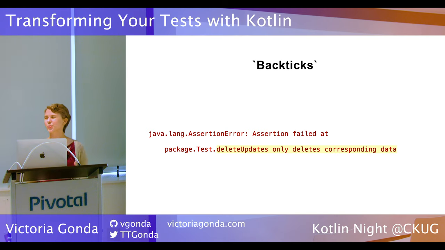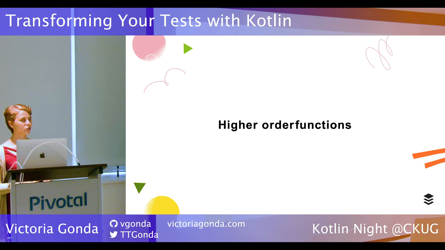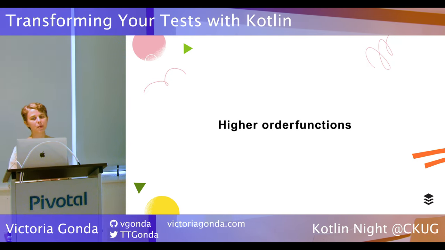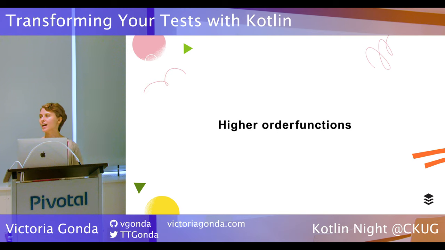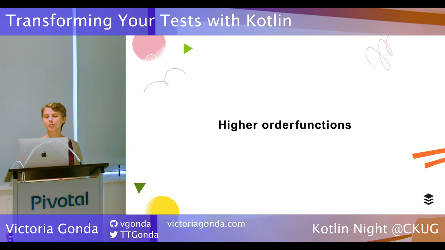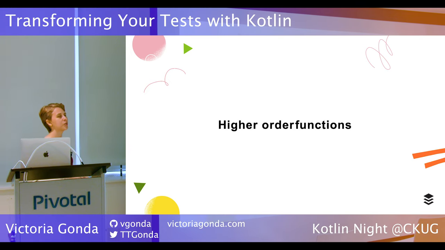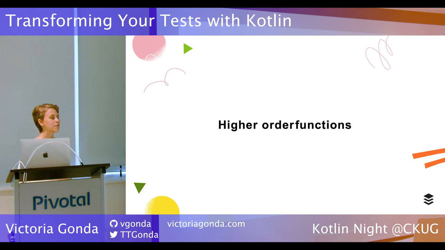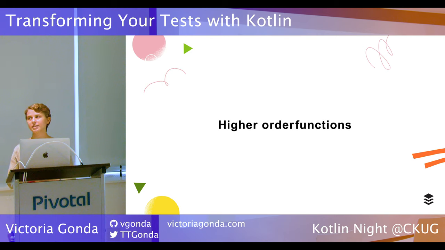Next on our journey, we'll look at higher order functions. With higher order functions, you can pass a function to another function — you can pass some logic in as a parameter. This is because functions are first class citizens in Kotlin. This can be really helpful for sharing logic in your code as well as creating custom DSLs. We'll see in a minute that you can take an additional step with this in your UI tests by using them to create screen robots. People are really liking this for custom assertions and screen robots.